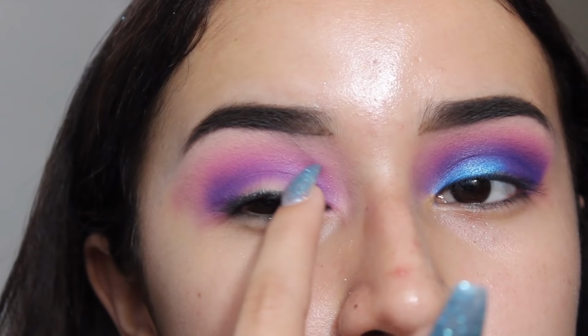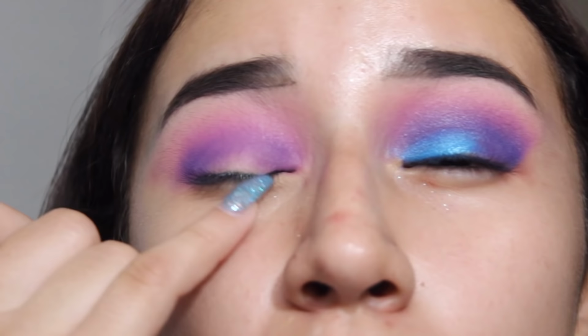That's just what I'm going to keep doing for the next 15 minutes. Just keep adding those purple shades until I get them to the depth that I like. And you want to keep it focused out here for the darkest part and then move inwards. Most of the time I won't put as much shadow in here, but let me zoom you guys in so I can tell you. I want to make sure that this part through this part is all really opaque and dark, and the only part you want to keep light is around here where we're going to put the blue.